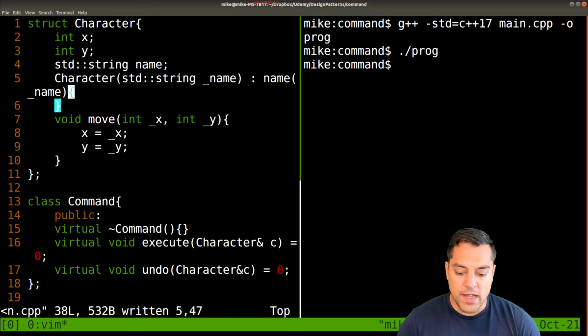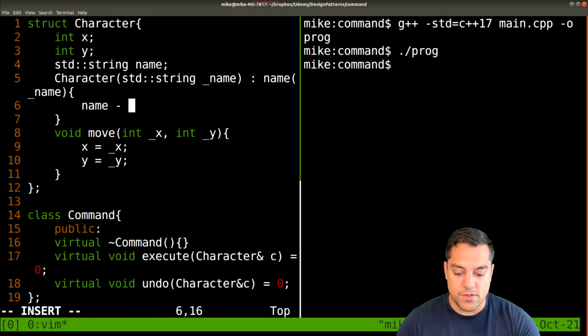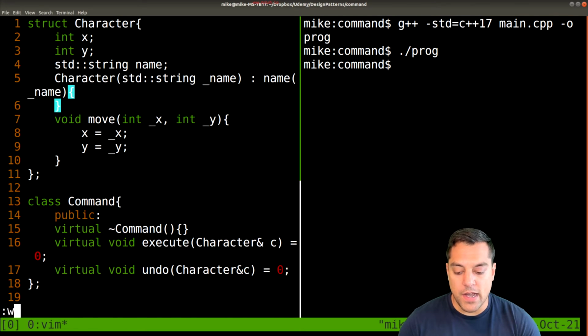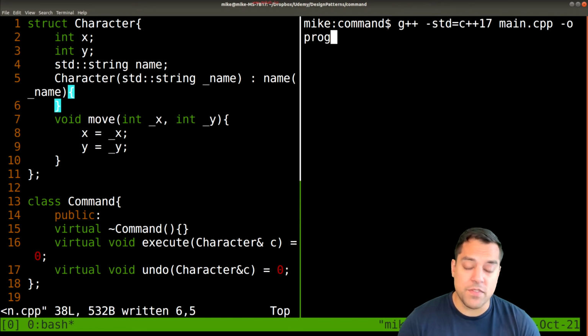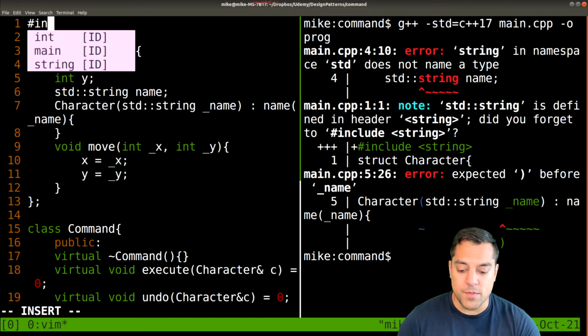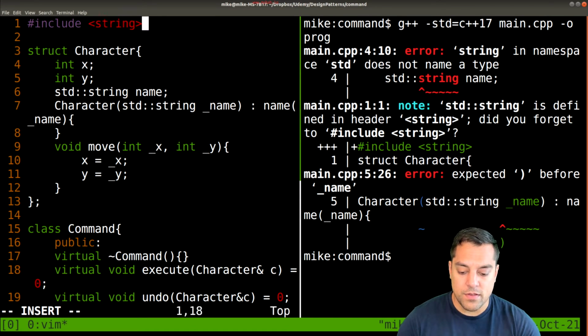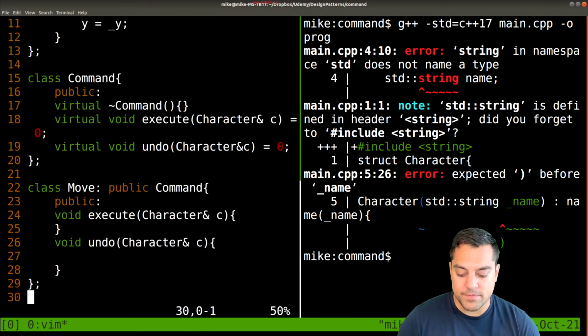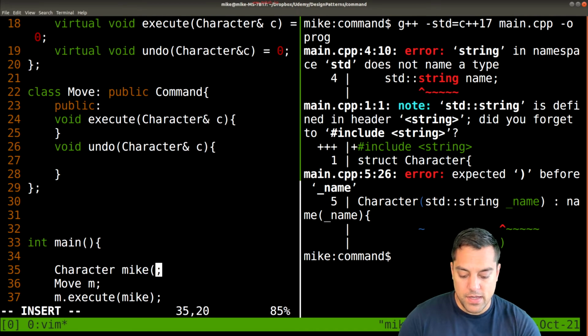Some folks also prefer the style where you just do name equals name, so it's super explicit. Either will work here. So now that we've defined a constructor, we should get an error for our string type, and that we need to construct our object with the appropriate constructor. So Mike, and the character name, Mike.